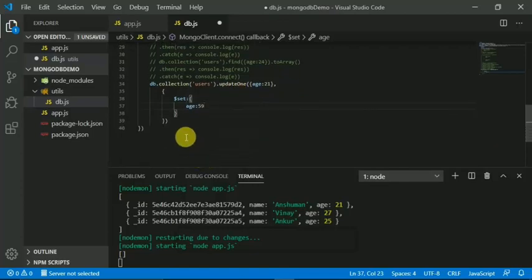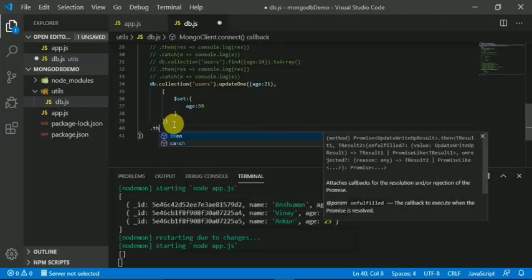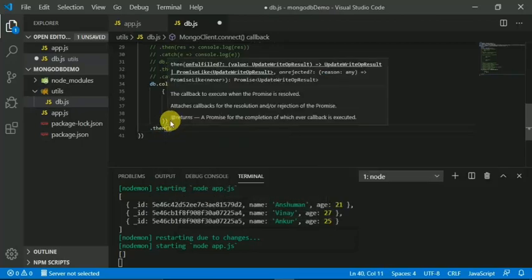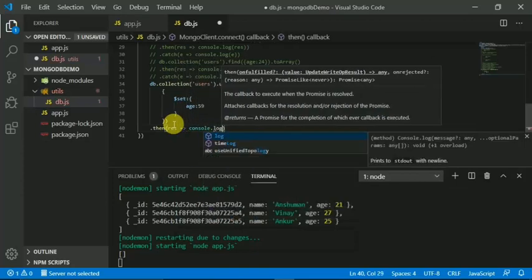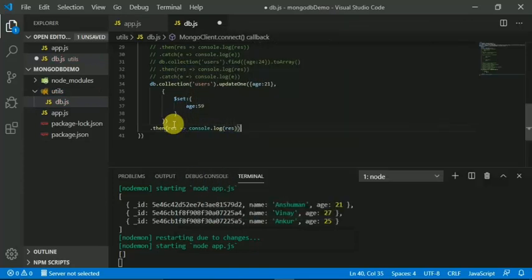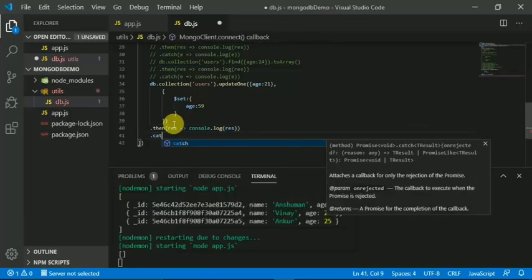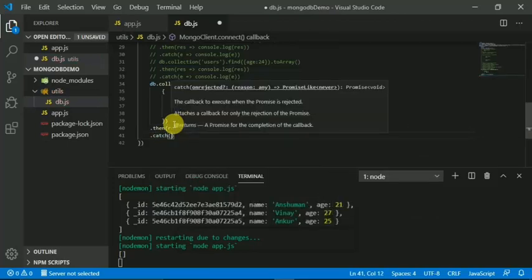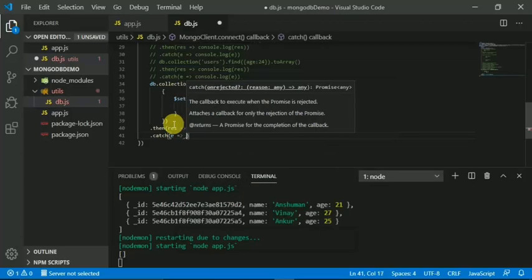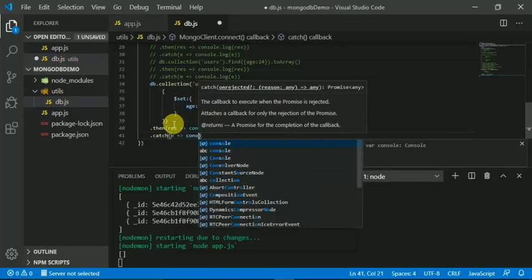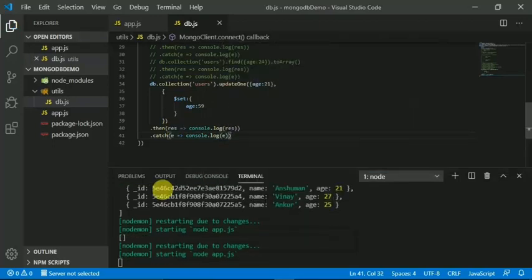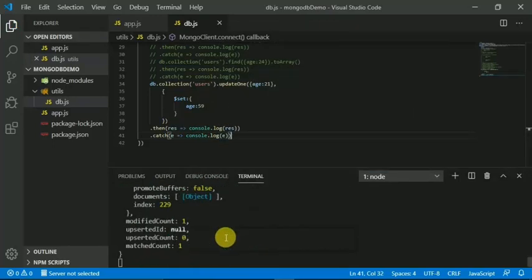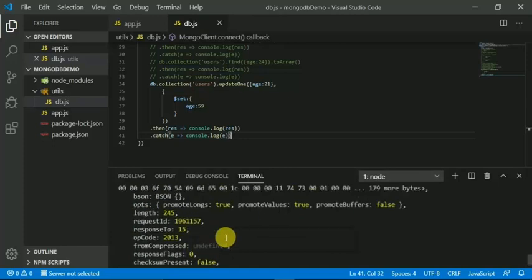Now it's a promise, so we are going to use .then with a response, and if we console it into our command prompt, we will see that it returns a very big, heavy object. Let's save it, and we will see that it gives a heavy object.